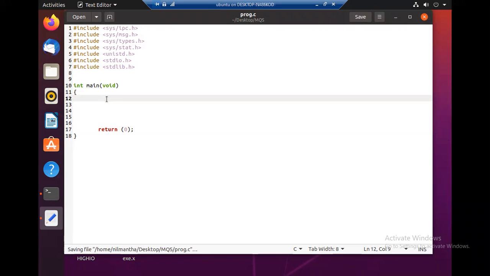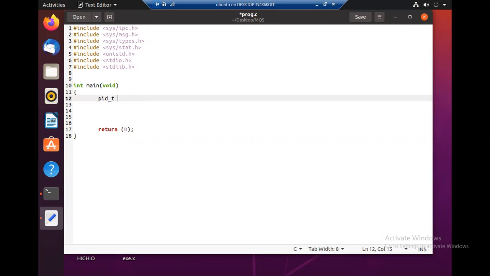So first, what is required is there is a process. When this program begins, there is a process. We need to create a child process out of that one. So we will use this type, pid_t, process ID type, which is defined in sys/types.h.